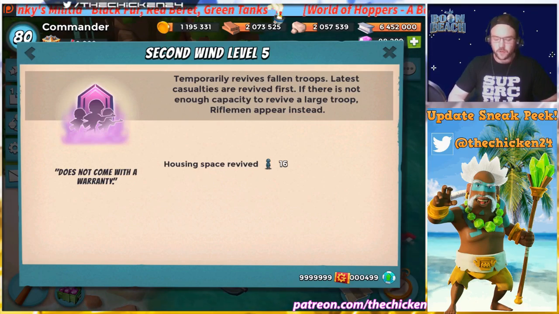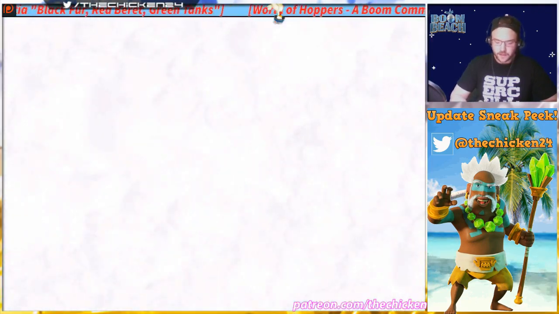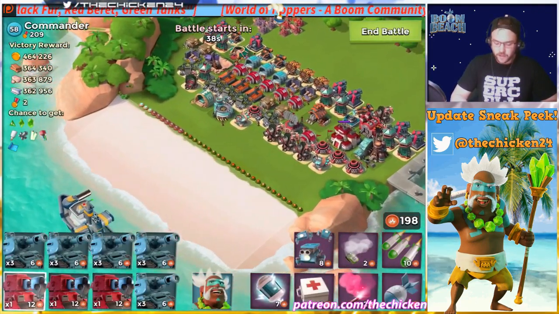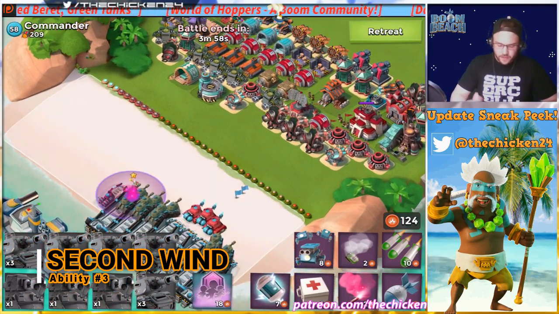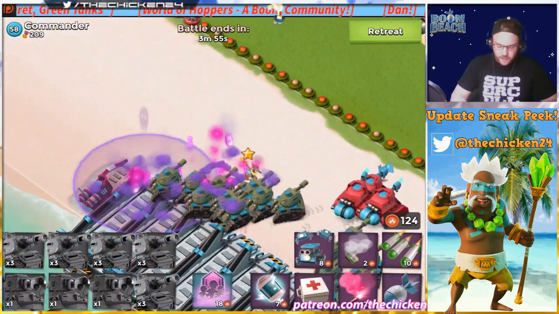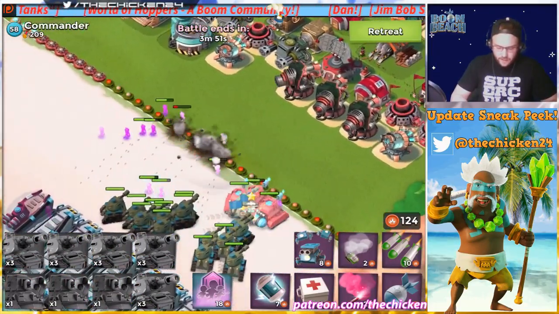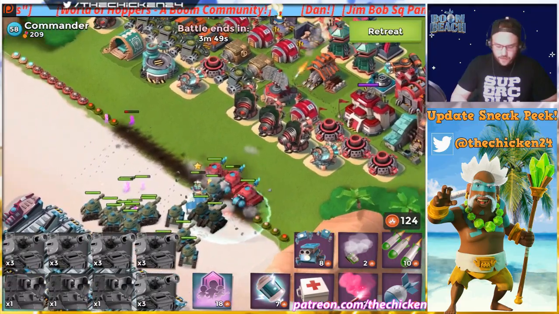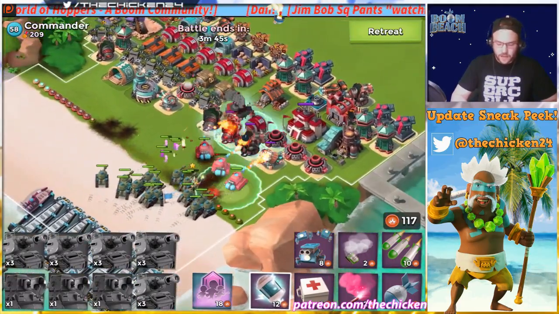So if there's no troops down when you use the ability, then it's just going to spawn riflemen. So let's just get into this, guys, and we'll show you exactly right here. I put all my troops out, I use the ability, and you see right here, he's just going to spawn extra riflemen. And they have the same health, I believe, as normal riflemen, so they do go down to multiple mines there. So nothing too crazy about that.